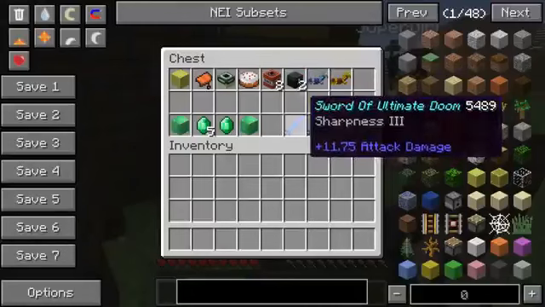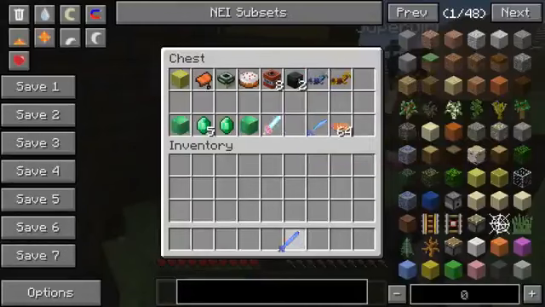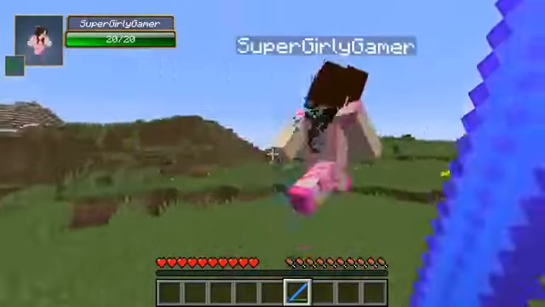Also, guys, for two ender chests, we get the sword of ultimate doom. It's got 11.75 attack damage here. It's super long. Do you hear like a scary noise? No. Stop. Give me.